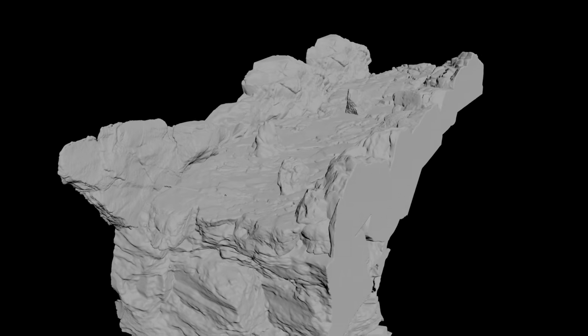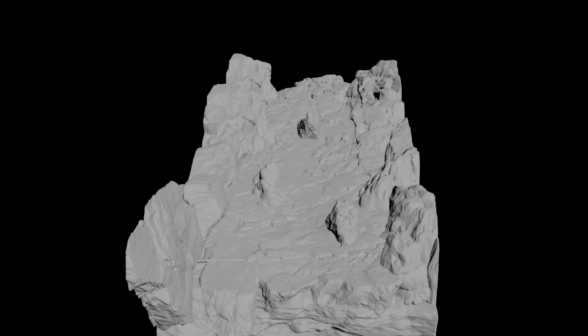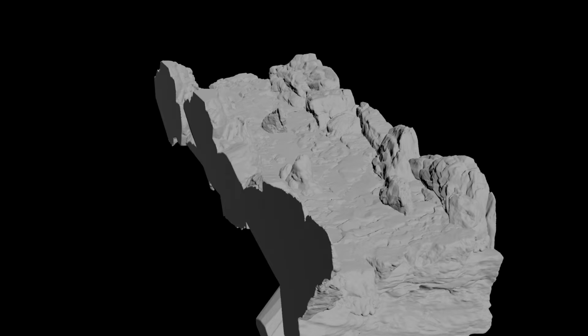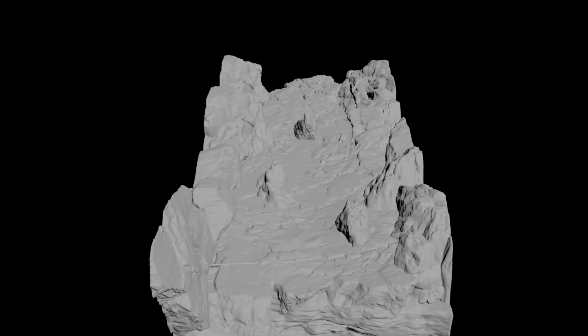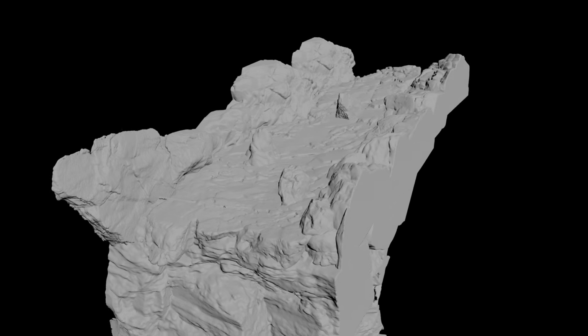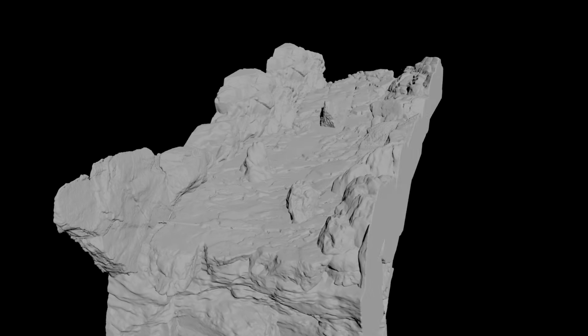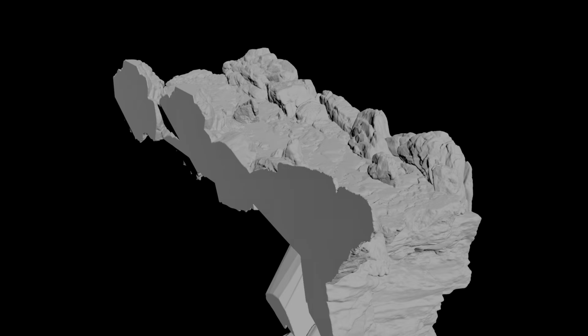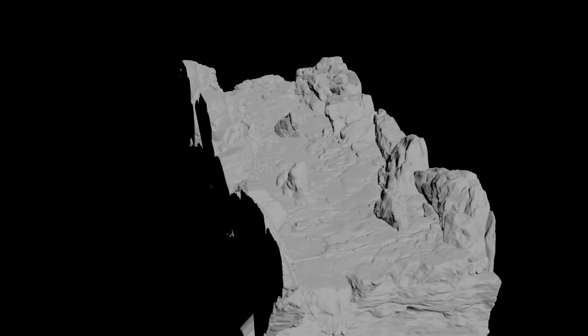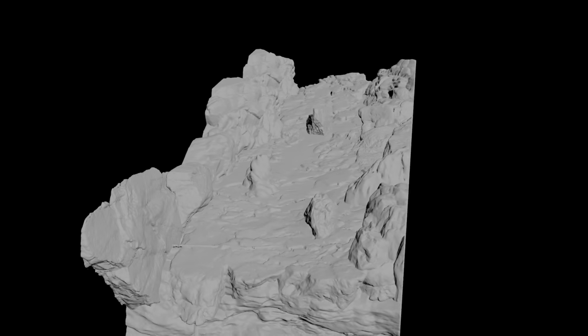Talking about the colliders of the simulation, we don't really need to collide with the whole environment, so please be efficient and cut the parts of the environment that are not interacting with your simulations or that you think are not going to interact with your simulations, because you don't want to waste processing power by computing the whole environment for the simulation.